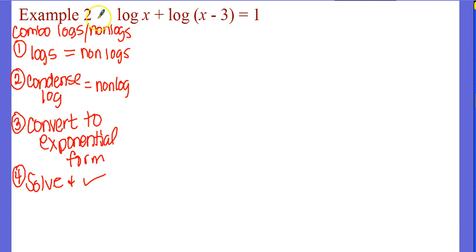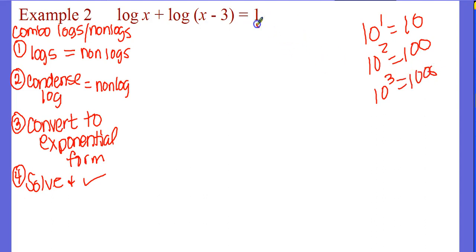So I look at this problem and it's a combo, logs and a non-log. That's not a 0. I also know it's a base 10. That's helpful. I like doing my base 10s. 10 to the 1, 10 to the 2, 10 to the 3. Yeah, 10 to the 1 equals 10, right? And 10 squared equals 100, and 10 cubed equals 1,000. So this is 10 to the first power when I do my conversion in a little bit, because these are base 10, right? And if it's a 2, it's 10 squared. And if it's a 3, the non-log. Okay, so just be aware that this number over here is your exponent, because that's what logs are.